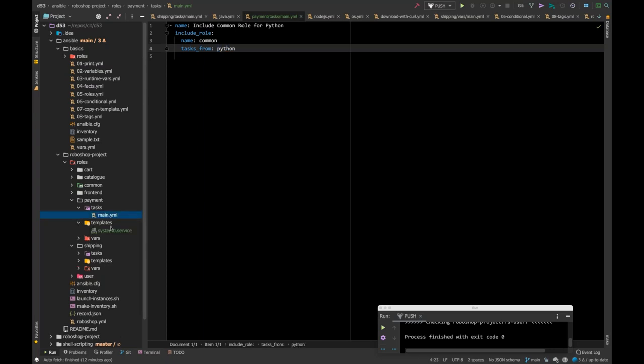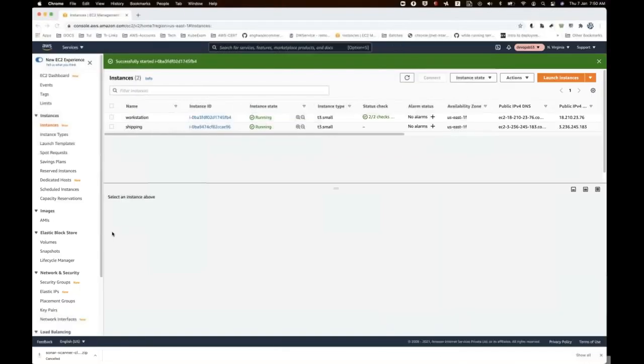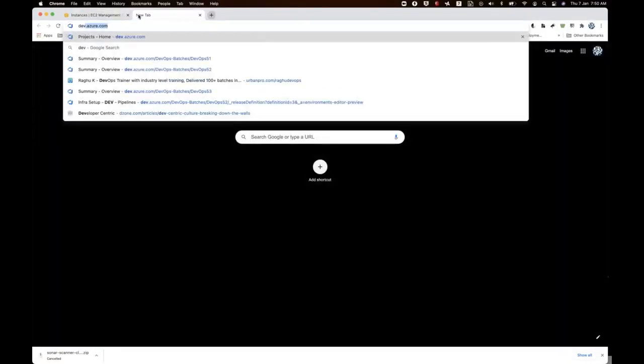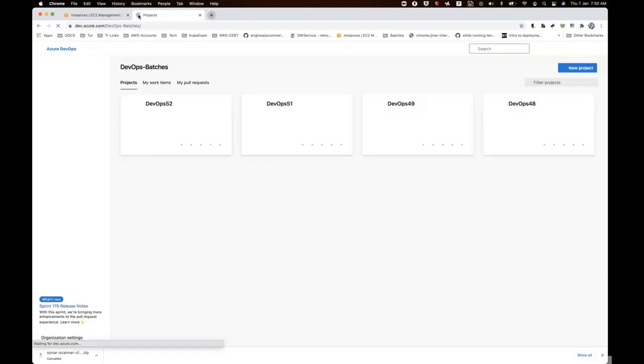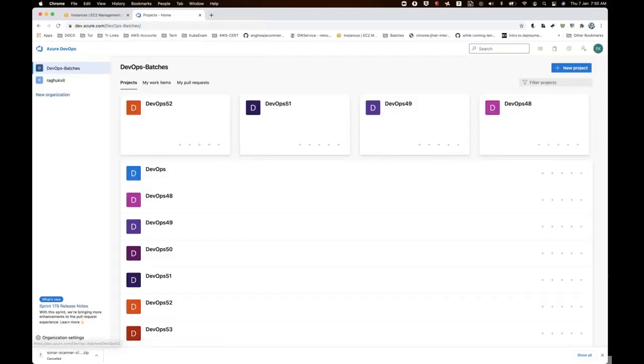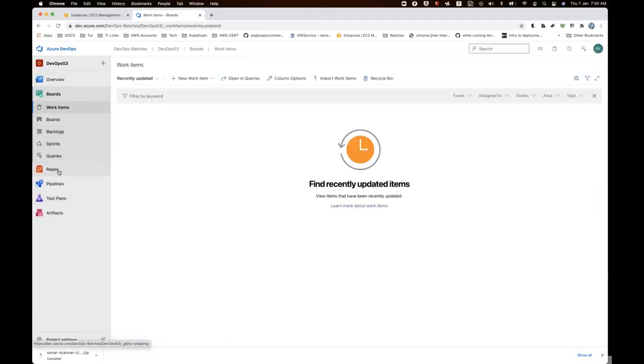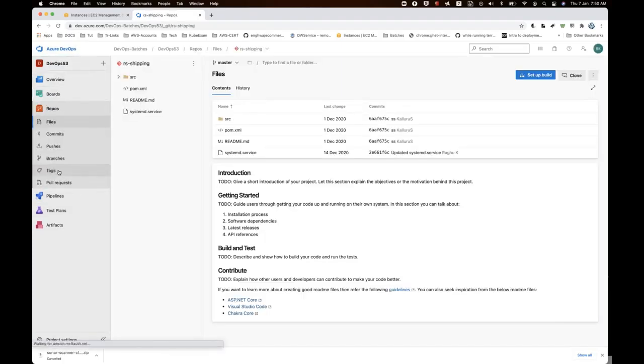Done. Templates: you'll find the systemd service file, and where do you get the systemd service file, it's in dev.azure.com. So here it's actually 53, and you go to the course.